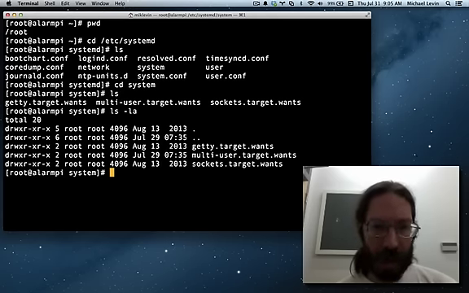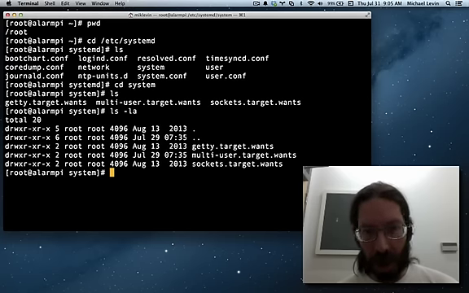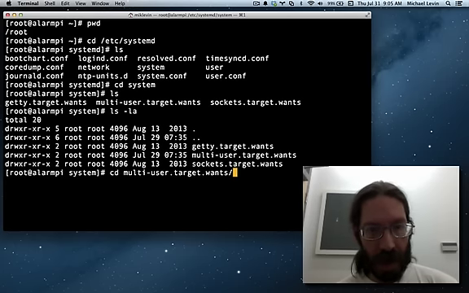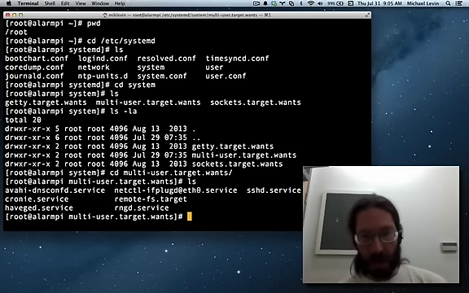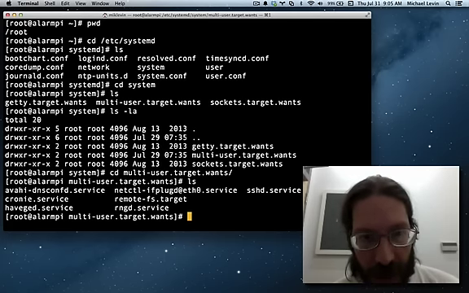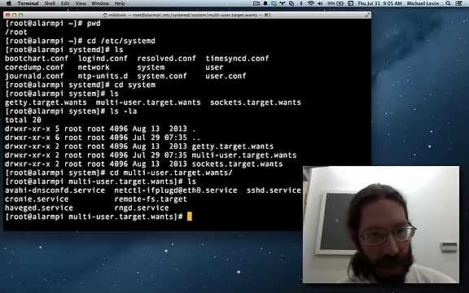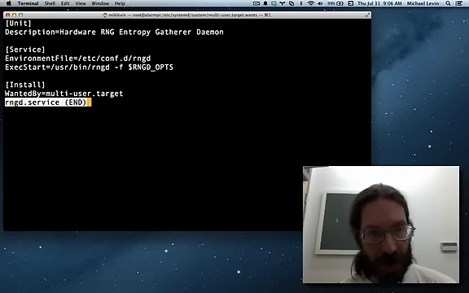And one of them is a little familiar, multi-user. That was at the bottom of the text file I'm supposed to create. So I'm going to cd into multi-user and do an ls there. That looks a little more like what's expected. So let's look inside one of these files to see if it looks like what I found on that other page. We can use the less command, less rngd.service. Hey, it looks exactly like those.